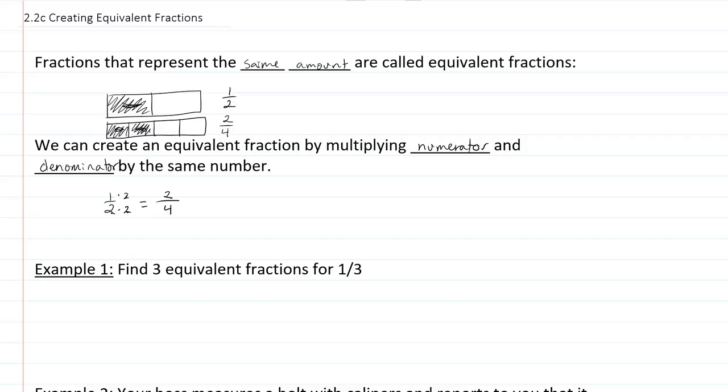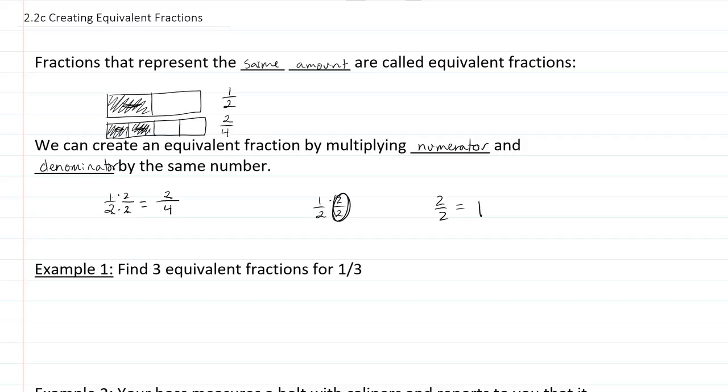Let's think about whether this is a legal move or not, multiplying top and bottom by the same number. So if I had 1/2 and I multiplied top and bottom by 2, so let's write this out again. Well, let's look at this fraction. I'm multiplying by this. What is this? 2 over 2. 2 over 2 is just 2 divided by 2, right? Which is 1. So in reality, I'm just multiplying by 1, right?